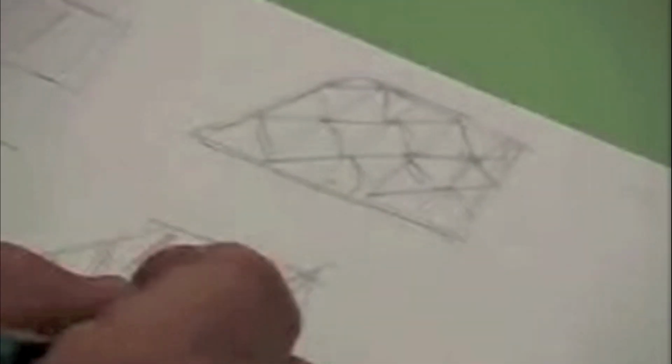Of course, I'm missing triangles here. Maybe I need to add some lines like this to strengthen it up with triangles. Anyway, go ahead and fill an entire page with ideas for your thumbnail sketches, ideas for your bridge and how you want to build it. After you get done with your thumbnail sketches, take them to your teacher, show your teacher what you've done, and your teacher will mark those thumbnail sketches off on your blue project sheet.